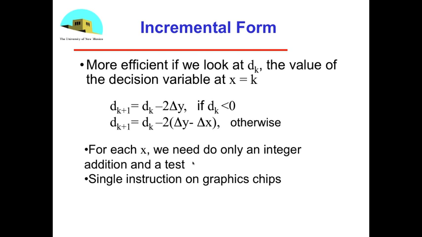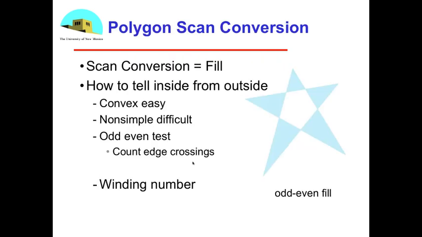So let's now turn and look at polygons. For polygons, let's start with the idea that scan conversion means fill. And the biggest problem is, if I take the most general polygon, which isn't necessarily convex and isn't necessarily simple, where edges can cross other edges, then you have to make some decisions about what's inside and what's outside. Convex, as we'll see, is easy. And that's kind of tricky. And you have multiple ways that you can define it.